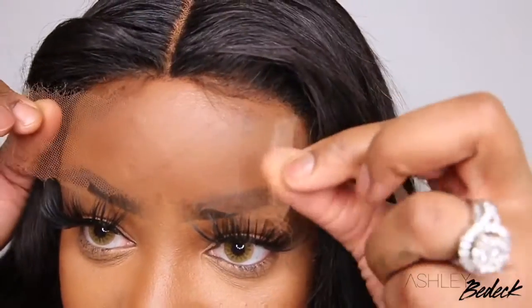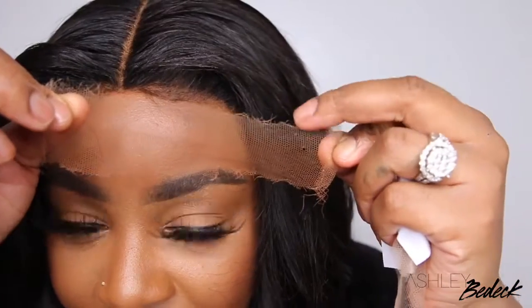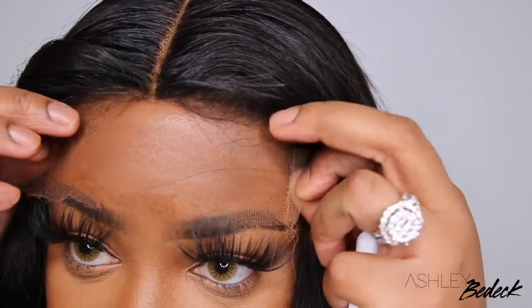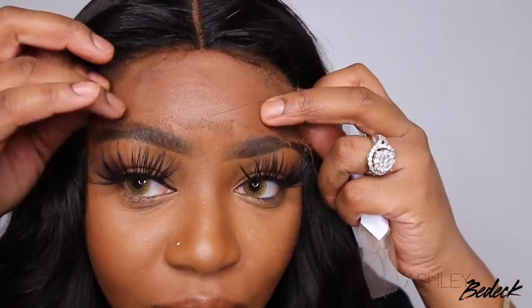So now you kind of see like this top part here is not any product on it, and this part at the bottom has a lace tint. So you guys can see it looks amazing, and then it goes even better when you add a little bit of product to make it blend exactly with your complexion. So all in all, I really love this one. I love the fact that the lace is going to go perfect with my complexion. So all in all, I love this wig, and I love the way my install came out. Even though I didn't even have to install it, I love the fact that I was able to add some curls, and it held really nicely. The waves are absolutely beautiful in this one, and also the lace is extra beautiful.